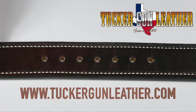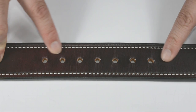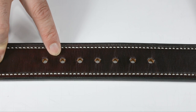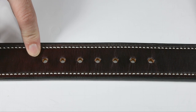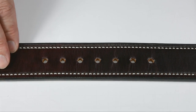When you purchase the belt from Tucker Gun Leather, you're going to talk to Rob, who is fantastic and extremely helpful. He answers questions fast — if you email him he gets back to you within minutes. When you purchase, you have an option of hole spacing: five holes one inch apart, or — like I have here — seven holes three-quarter inches apart. I chose that for more adjustability whether I'm wearing an IWB holster, OWB holster, belt slide, pancake, paddle, or even two guns.